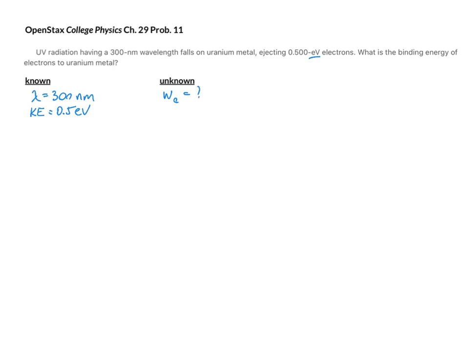So this is a situation where you have a photon striking uranium, and an electron in the uranium is going to be loosened up and it will acquire a certain energy. The equation for the photoelectric effect then is hf, the energy of the incident photon, is equal to the binding energy plus the energy that the electron that was loosened up from the uranium acquired. So it's conservation of energy.